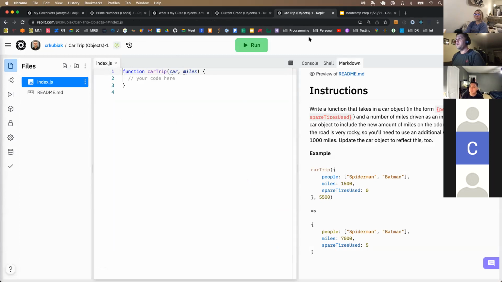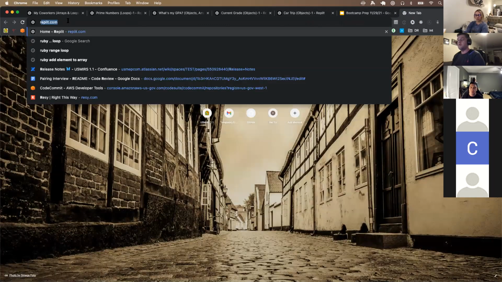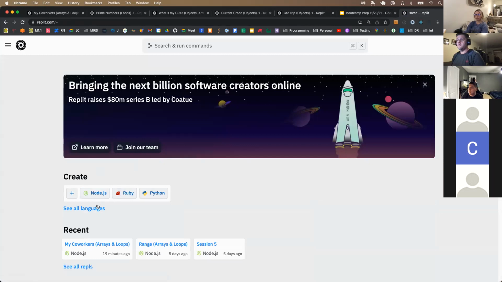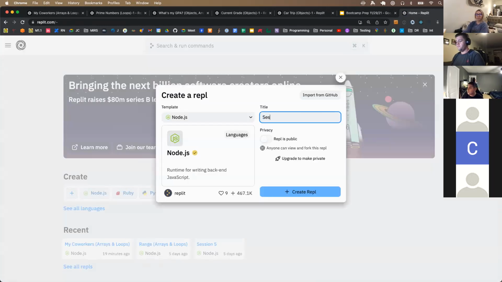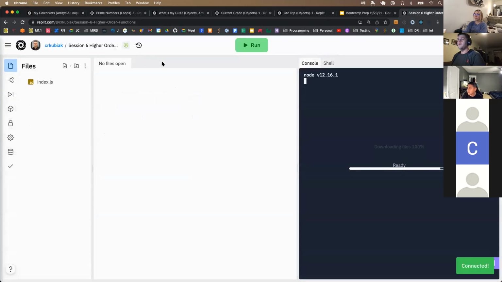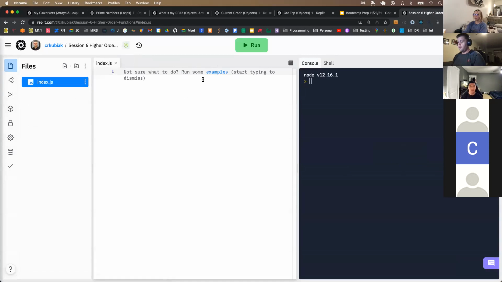Okay, so let me open up a new one here. All right, and so we're going to take a look at some higher order functions. I could build this out in lots of different ways.